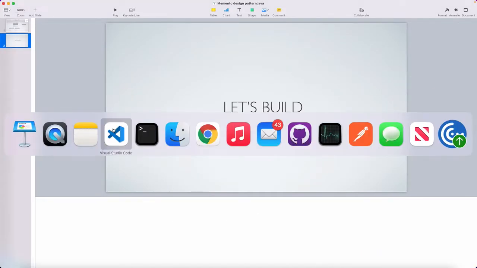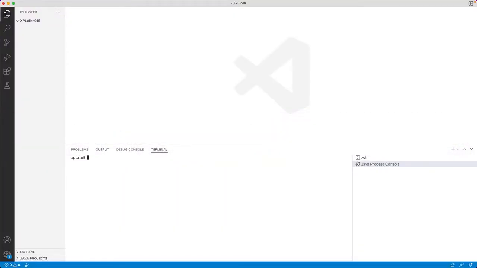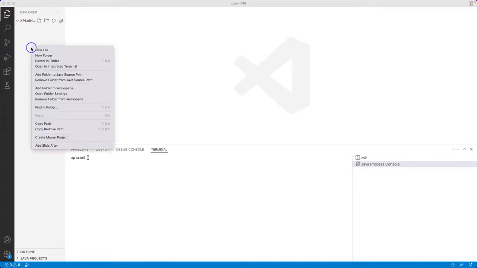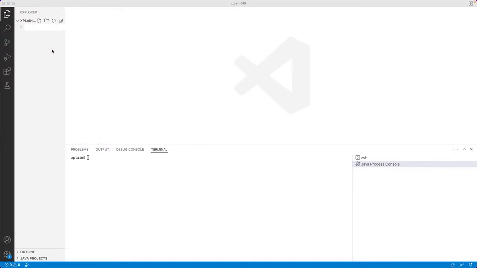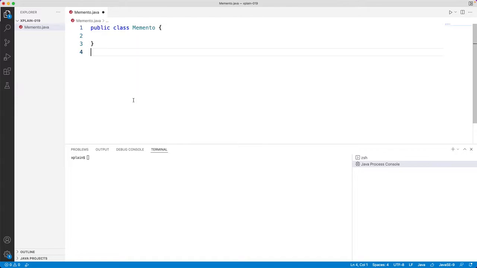Let's go ahead and open our Visual Studio Code and create our memento class. New file, Memento.java. This is a public class.